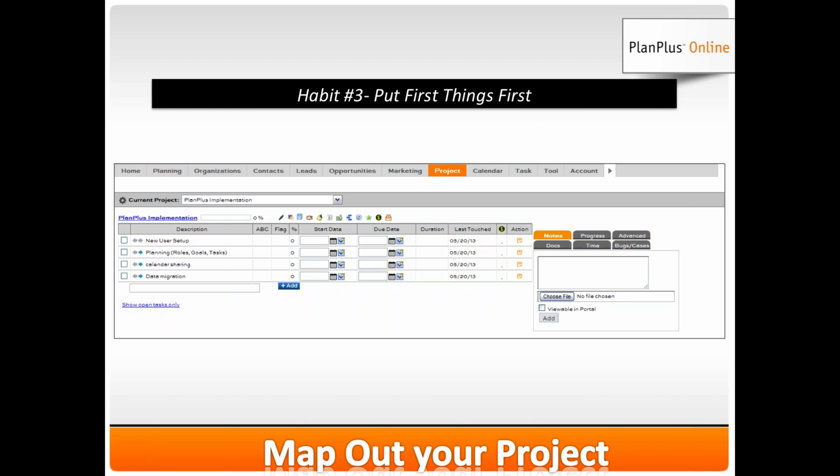So to enter a task, it's really simple. You just type in the task name in the open box and press enter. Or you can click the little add button out to the right of the box, and that will add your task. Tasks are always going to get added to the bottom of the list. As you click add, it's going to just add it right below the bottom task in your list. But then you can drag them up and down and rearrange them as needed.